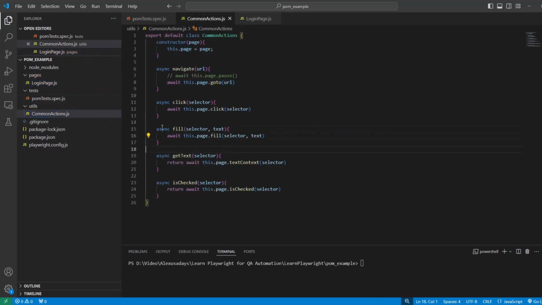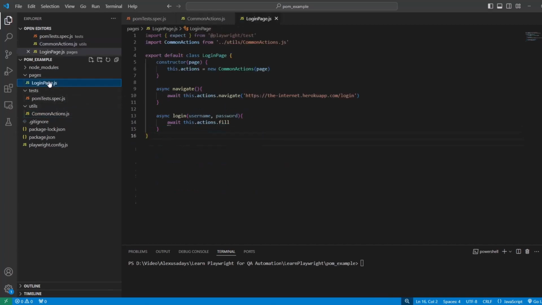So we're grabbing this method that uses the Playwright fill method. And within, we need to provide two values. So we need to provide first the locator, right? And the locator for the login field is username.